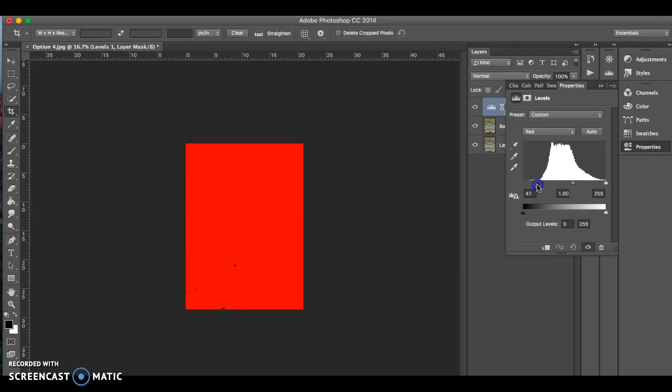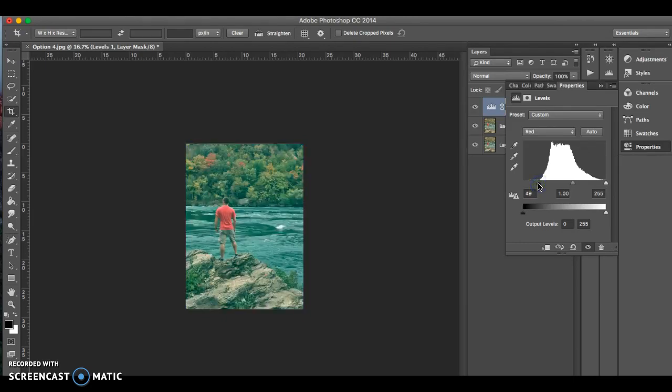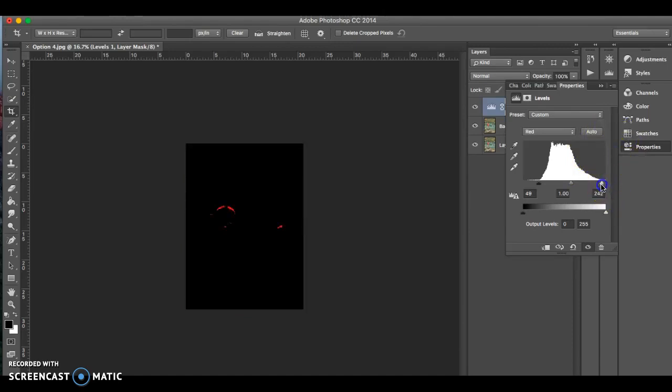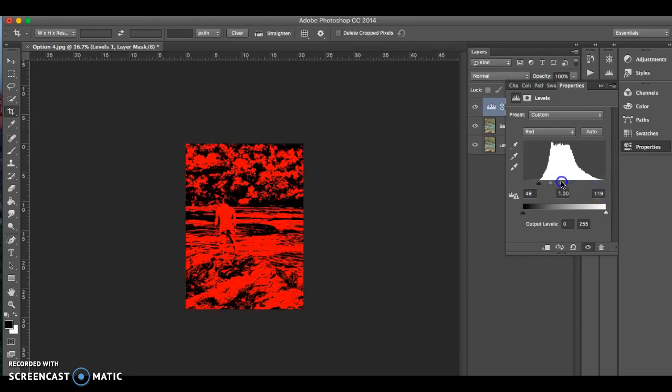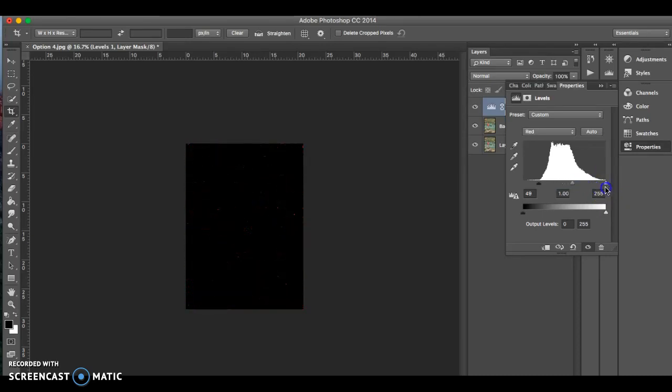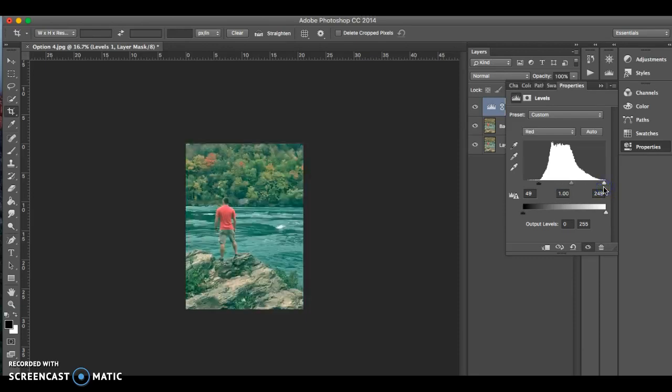So you're going to adjust it until you start to see some of the little black pieces coming into the color here, and then release it. And then you're going to look at the highlights or the values on the right side of your histogram as well and adjust those colors and values. So I'm going to click and drag, and I don't want too much of that red to start showing up. I just want to adjust it so that a little bit of that red starts to show up, so that you know you have a good lighting or good levels on that value or color.